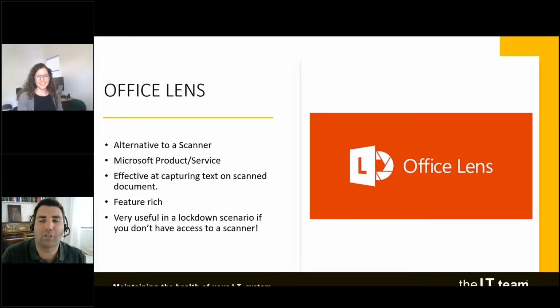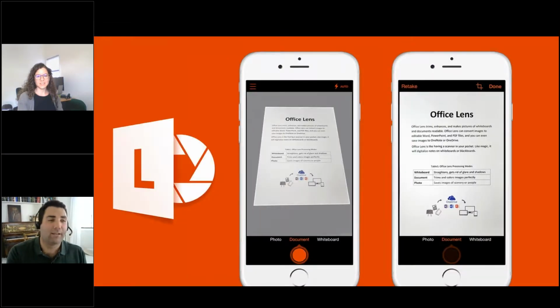This next image shows an example of what it does. So you basically take a photo of it with the app, but then it puts it into a form that makes it look like it's been scanned by a scanner. Very handy. You can send it along. You can edit text even, usually, depending on how well it scans. It's pretty cool. So highly recommend that if you or your staff are grappling with how to scan documents, and maybe if your staff member is saying, I need you to buy me a Brother scanner or something, you could just say, get this app.